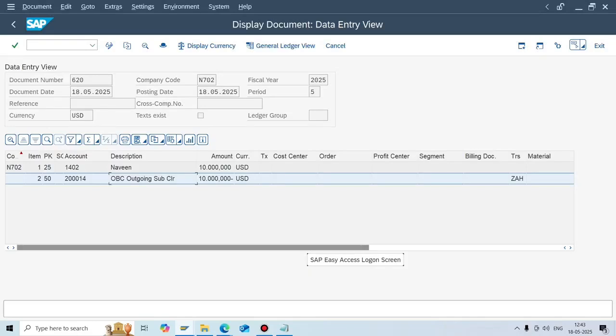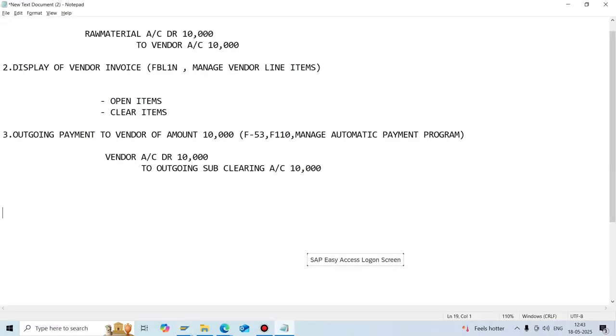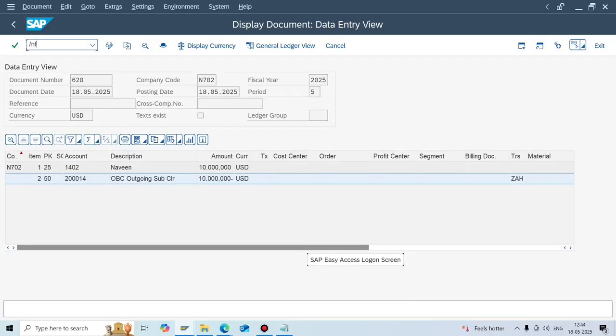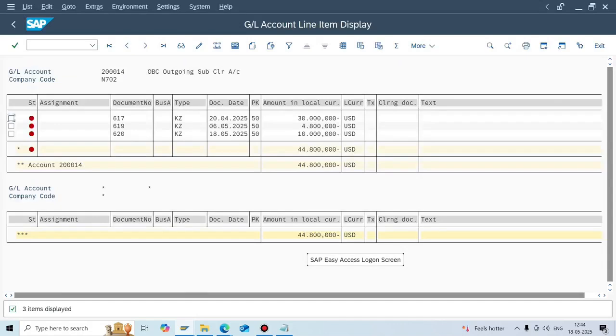Outgoing is used only for reconciliation. You had sent this information to the bank to make the payment of 10,000, and we are not sure whether the bank has done the payment or not. So for this outgoing account I select the option open item management. Now go to the next step, display of outgoing subclearing open items, FBL3N. Go to /n FBL3N and click on execute. Here it is showing 10,000 in red color, as an open item.